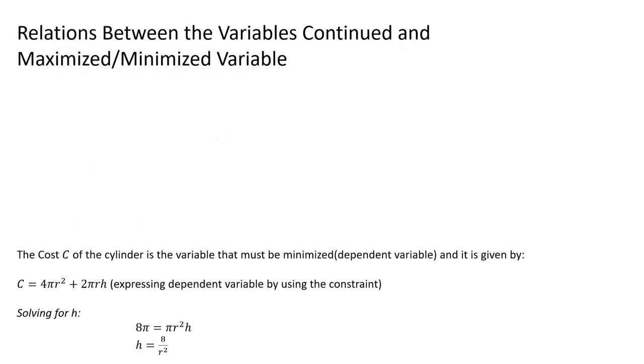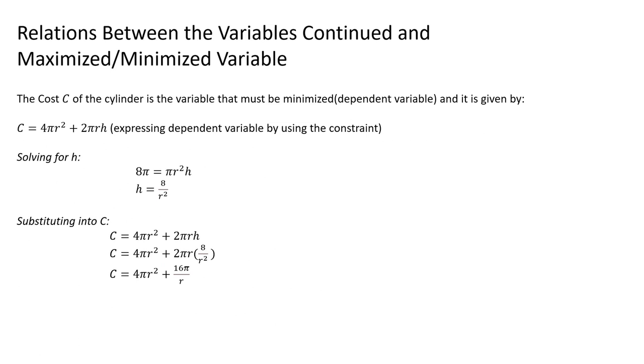We need to write out the cost using the surface area formula since we're looking at the outside of the cylinder. In our case, surface area of the cylinder can be found by using the area of a circle, which is pi r squared, multiplied by 4 because there are two circles, top and bottom, and their cost is twice the side. This results in the first term of the cost formula, which is 4 pi r squared. We also need to find the surface area of the lateral side, which will be 2 pi r h.